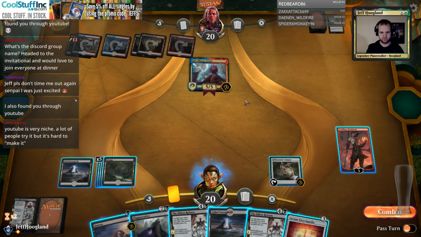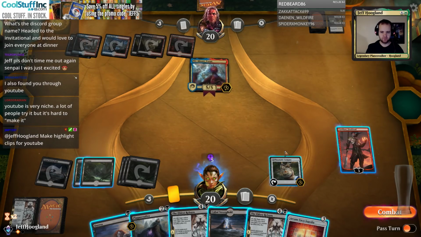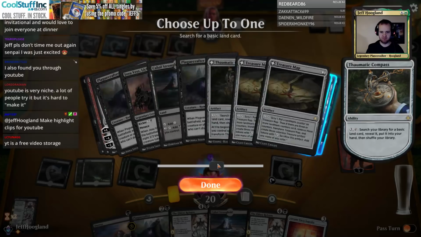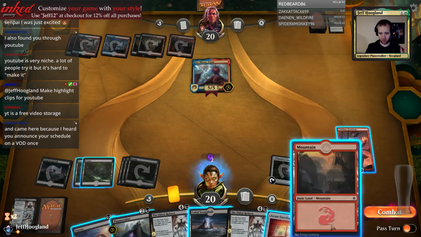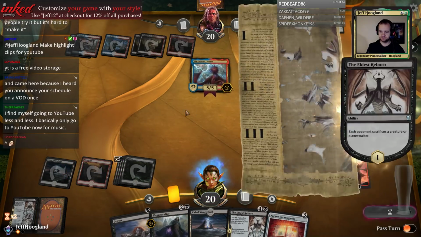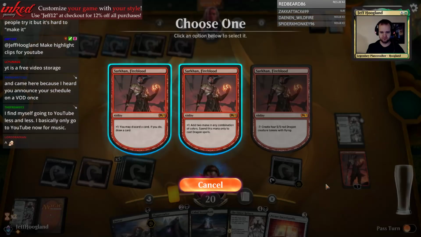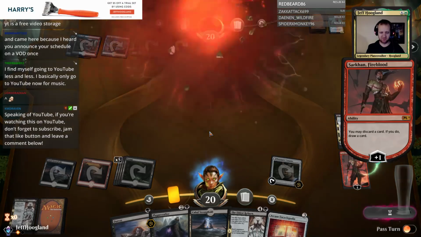Let us fight! Alright, so if I do this, that's 5. And then I could do this, which puts me to 4. This gets my mountain, and the mountain lets me cast this other... Oh, this is probably going to be a Concession Reborn, I think. If I had to venture a guess. I actually don't think I want to discard anything. I'm kind of happy with everything in my hand.